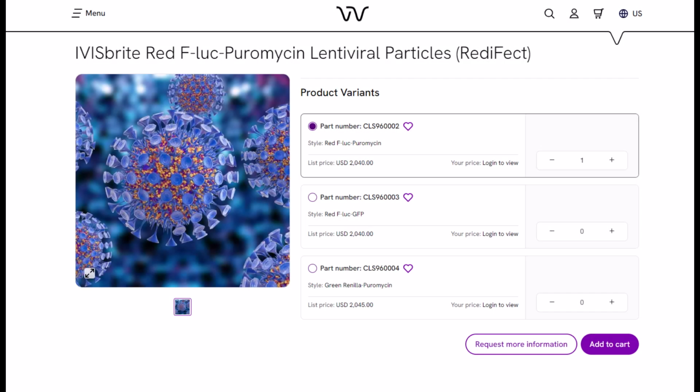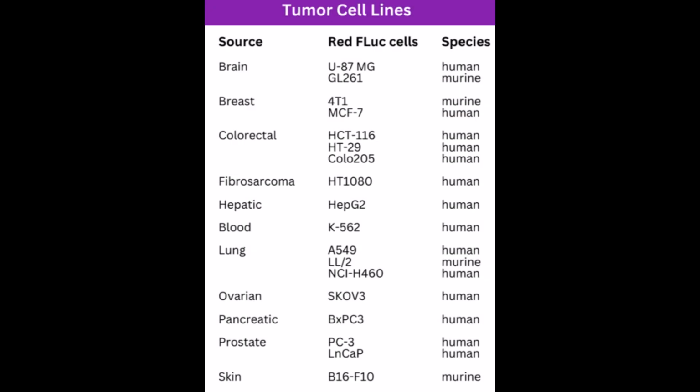Alternatively, you can now purchase lentiviral particles encoding red-shifted luciferases to generate your own stably transfected cells. These lentiviral transfection kits can be ordered through our website. In addition, Revvity has a variety of luciferase-expressing cancer cell lines, some of which are also dual-labeled with fluorescent proteins. A list of these cells can also be found on our website.